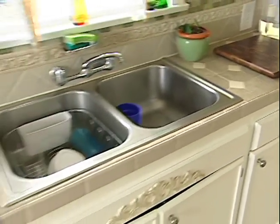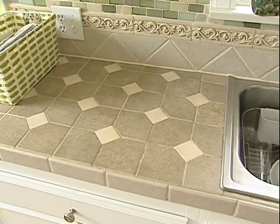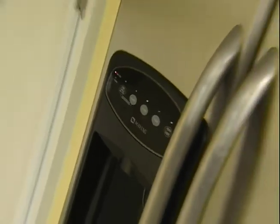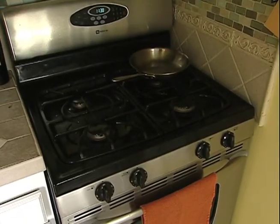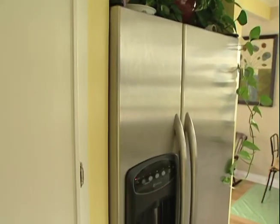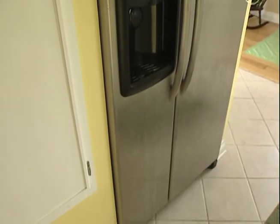Exactly, and not a lot of energy went into creating a new product just for me. I also saved lots of money. The countertops themselves didn't cost more than $30. So you have Energy Star appliances. What did you do with the old ones? We took our old appliances back to Habitat for Humanity and donated them so they could be reused. In our case, our appliances certainly had some more life in them. They just weren't quite as efficient as we'd like. In the case that the appliances are so run down that they're not usable or maybe they're not functioning, the best thing to do is to take them to a recycle yard.